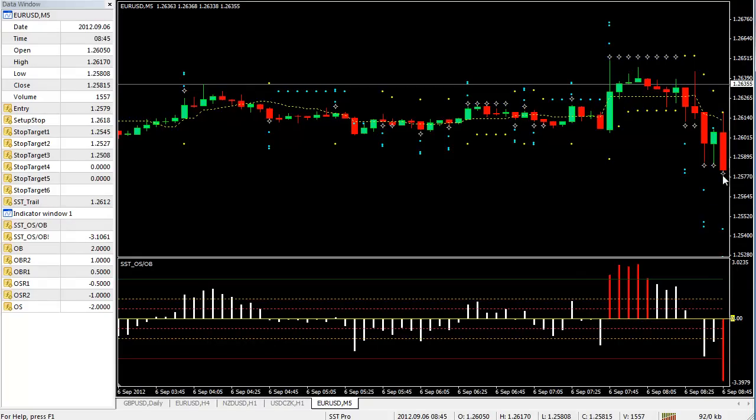Okay, now you can either add the get Bob as an add-on, or you can ignore the get Bob because you just got in to the other trade. The get Bob is totally optional, and I wouldn't recommend trading it until you've had some experience with it. Sometimes you're going to want it. Sometimes you could use it to add your position, but it's completely optional and you don't need to.